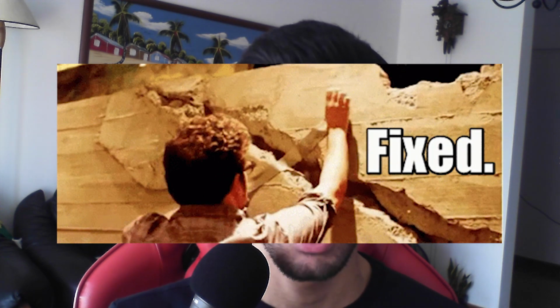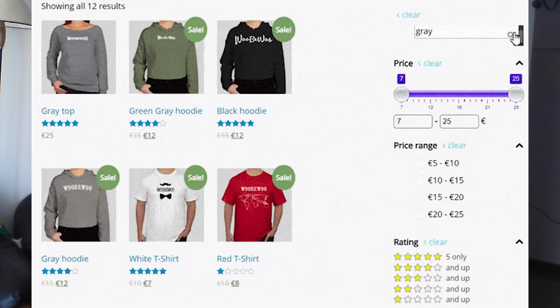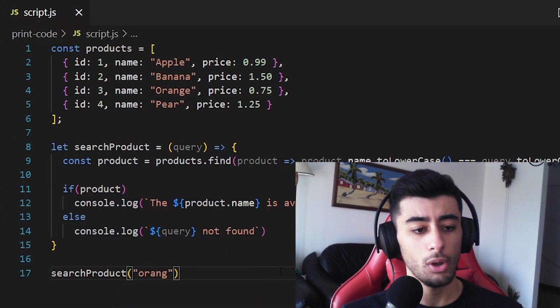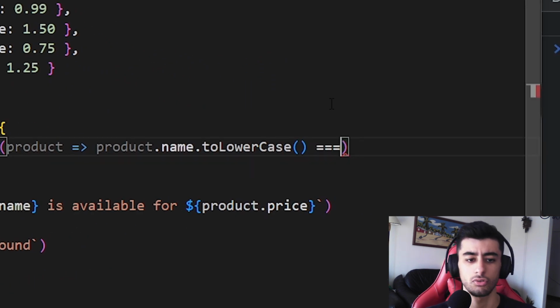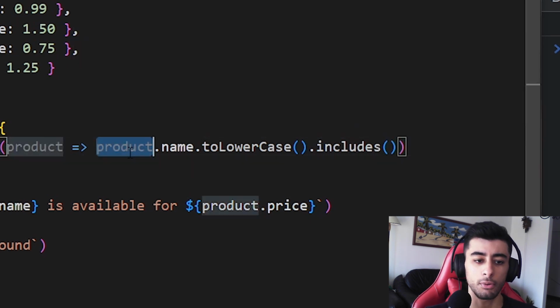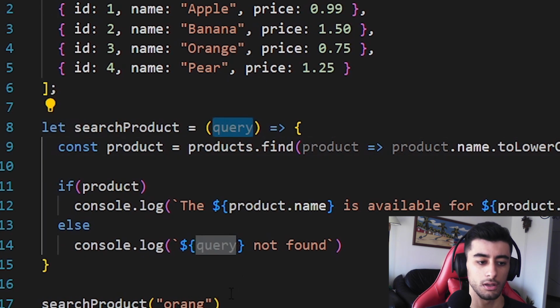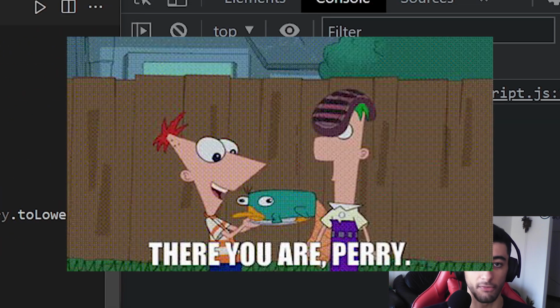And if you want to understand better how to fix this problem, I have a video about product filtering, both writing in a search bar or simply applying specific filters such as price and that stuff. If you want, make sure to check that video. But in this video, we are going to keep it really simple. We are simply going to use includes, so we are going to cut this from here and put includes in here. So if the product name includes the thing that we just wrote in the query, we don't really need to write the whole name, we are going to end up finding it anyways.